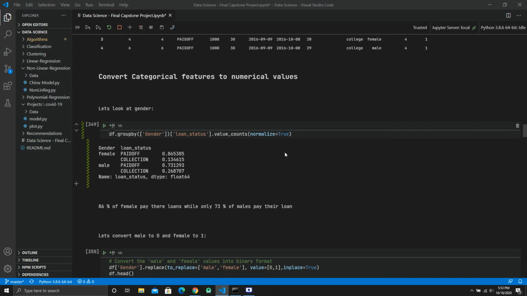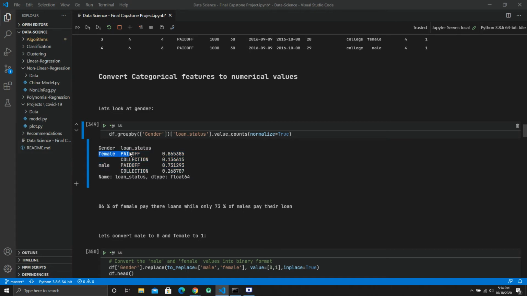It may be something like 267 values or 328 values. But these are just numerical values that you need to divide by the total number of values in order to understand the statistical significance. But here, the value_counts method with the normalize equals True parameter will help you find the percentages of each kind of category in the dataset.